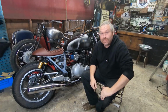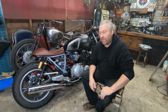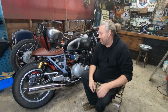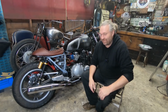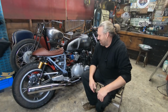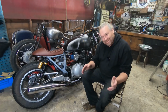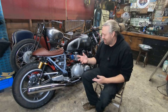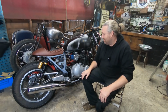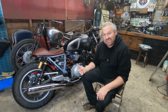Right, it's the weekend, which, as you know, I'm trying to put aside for my time. I'm going to call this bike my time. Well, I'm not going to call it that. That's not going to be its name, don't panic. As in, I'm going to do this in my own time. So I'm trying to keep all the weekdays for Dan's bike and things like that, and the weekends for things that I want to mess about with. So I thought we'll start tucking into this on the Saturdays and Sundays I've got free.